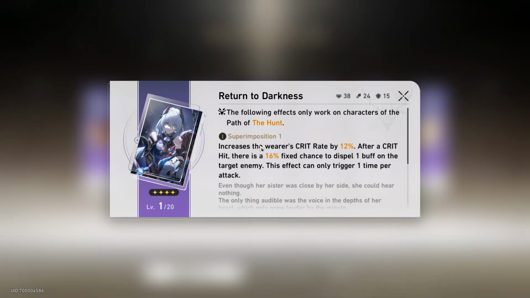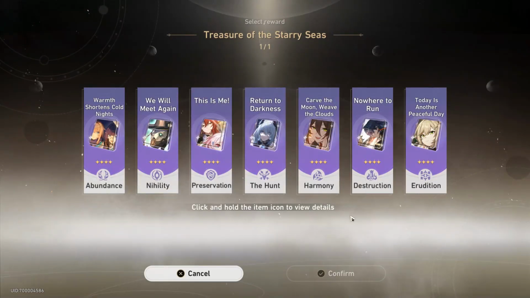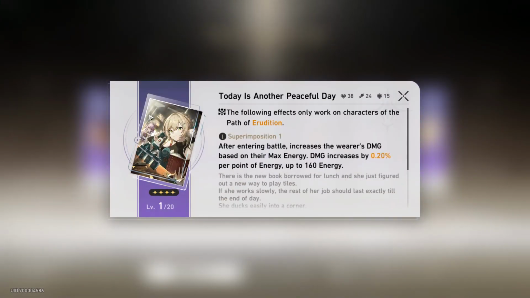Then Return to Darkness. Like I know I said you probably shouldn't prioritize it, but it is really good. And later on, it's only going to get better, and the Dispel is chef's kiss. The final one I think you should consider picking is the Erudition one, because if you have Gamba Girl, and if you use it on Saval, it's going to be really good. They'll do more damage. Gamba Girl is kind of iffy though. I do like her.